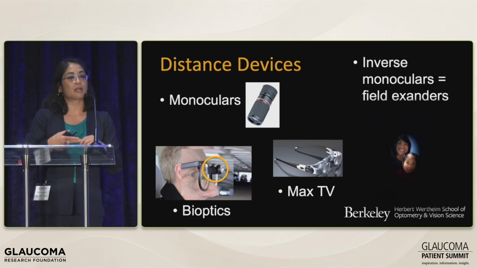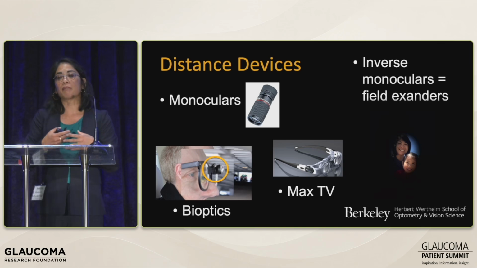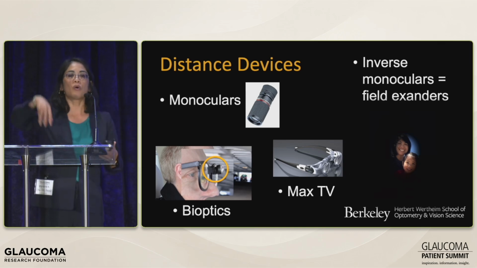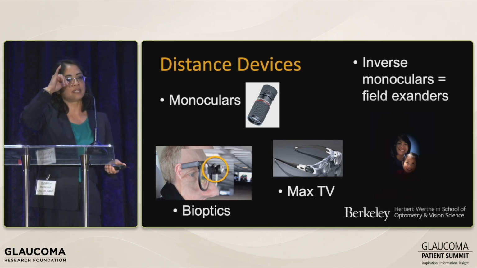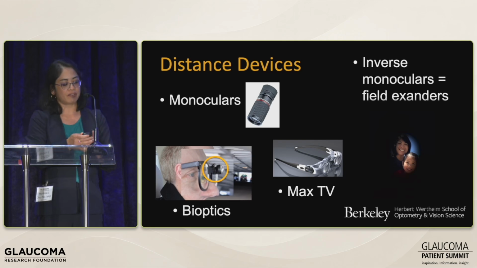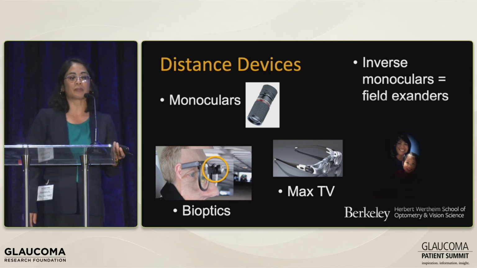Again, this isn't something that our patients are walking around wearing full time. This would be something that perhaps you enter a crowded hallway, you're unfamiliar with it, you hold the telescope in its inverse orientation, and now you can say, oh, there's a plant on my right-hand side, a water fountain on my left, and now I can navigate down this hallway a little bit more safely. All right, so that's our distance devices.